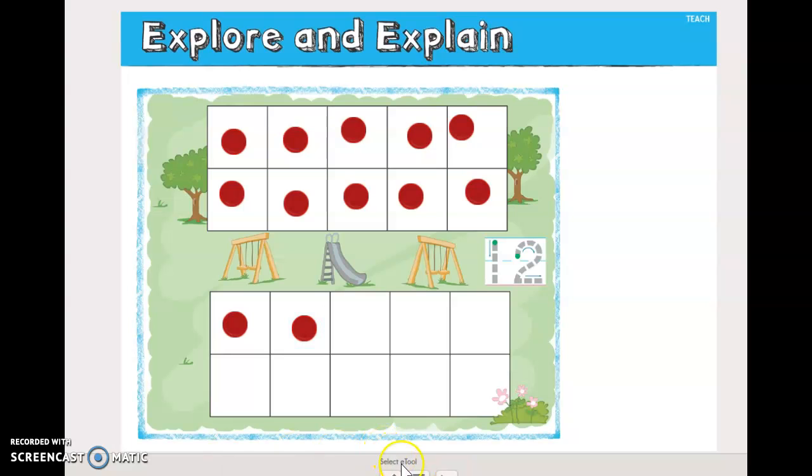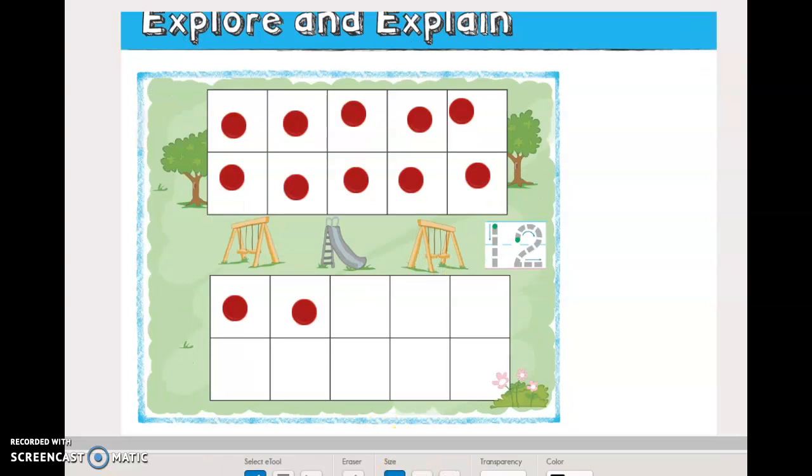So get out your writing tool. I'm going to use a nice thick line. The way we write it is we say a 1 and a number 2 in that space. A group of 10 plus 2 extra 1s means it's called the number 12. All right, so you can go ahead and color your boxes to show the 10 frame for the number 12 and trace your own number.